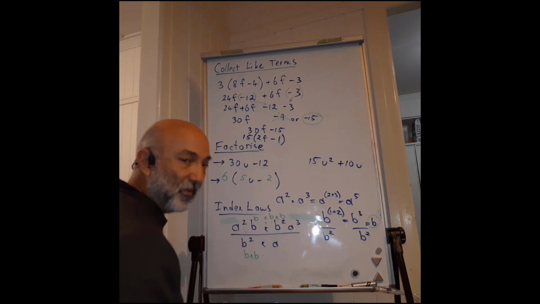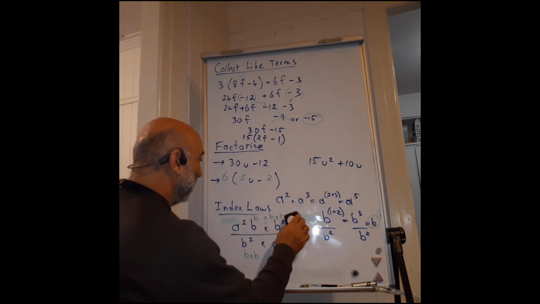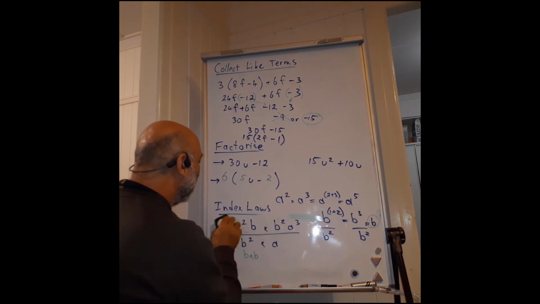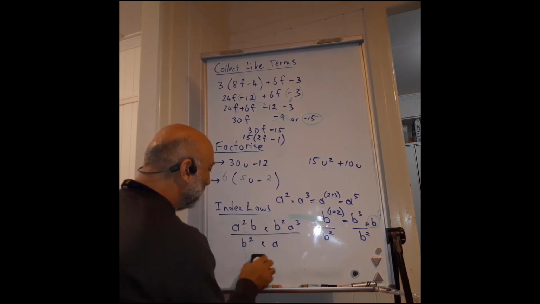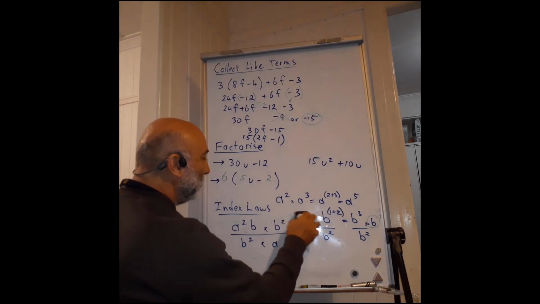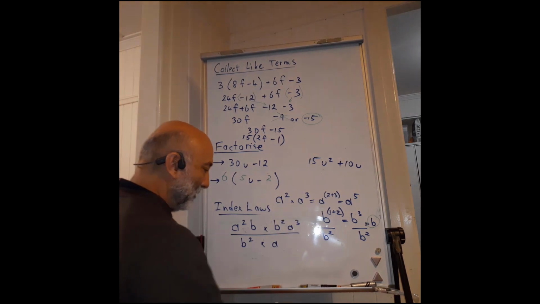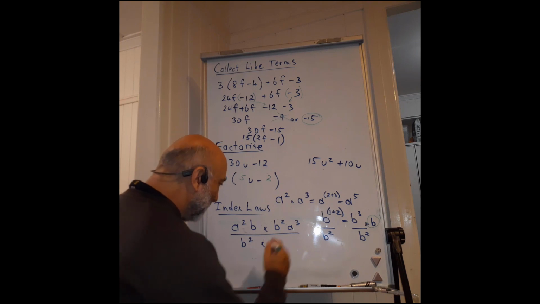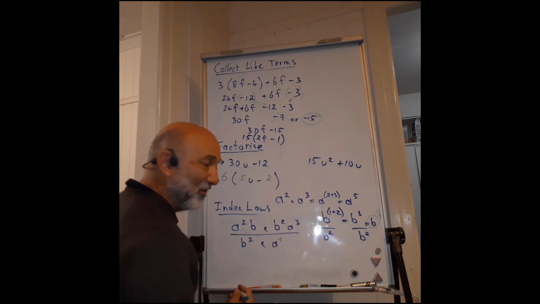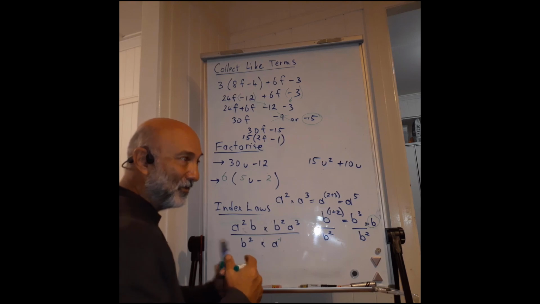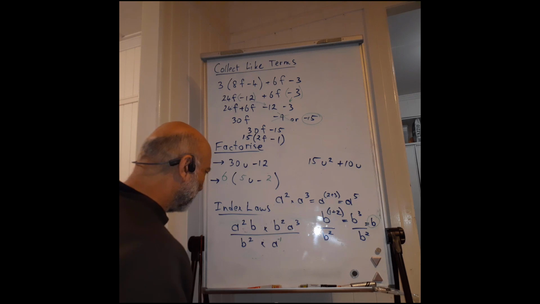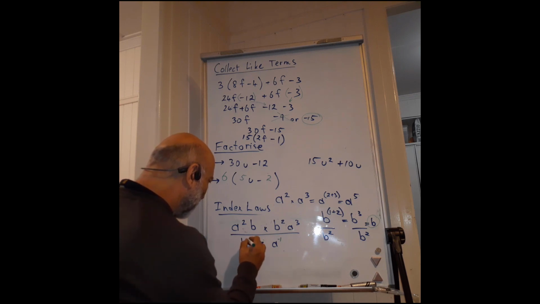So let's go back to our initial problem, tidy all this up here. And what we're going to do is do it the smart way this time. We're just going to add and subtract our indices, our exponents, our powers, whatever you like to call them, top and bottom. So we could think about that's a plus 2, and this one is a minus 1, because it's like an a to the minus 1. That's what 1 on a actually is. And this is a b to the minus 2.